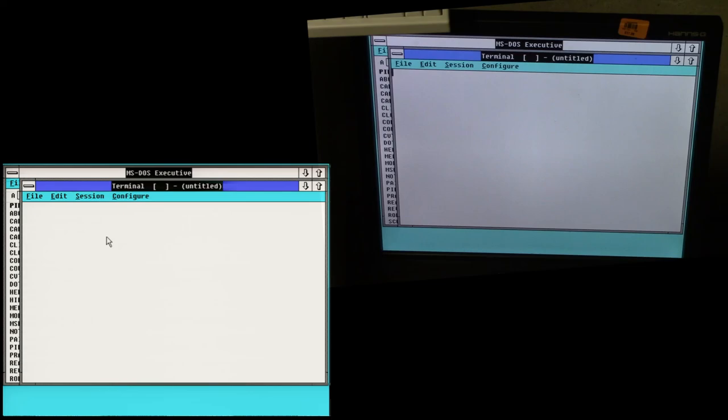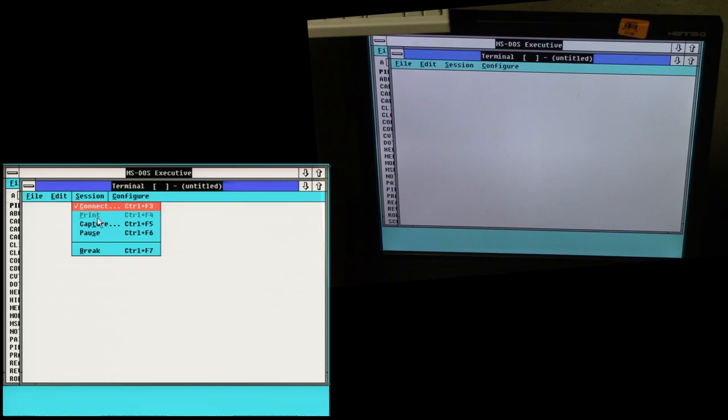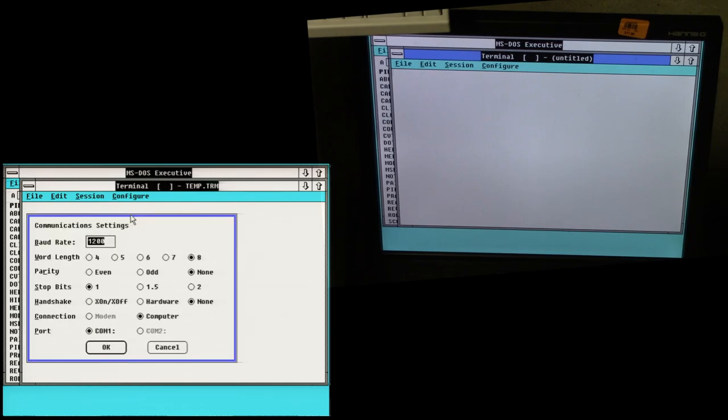No, not getting any data. I mean, not really surprising. I don't really know what I'm doing here, but I figured this would work. Capture data. Oh, don't want that. We are connected, right? Did that do anything? No, not a lot. Oh, no, I don't want a phone. We want communication here. Maybe I did mess with these settings. I'm not really sure what they should be.